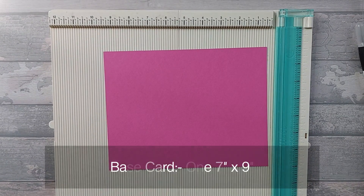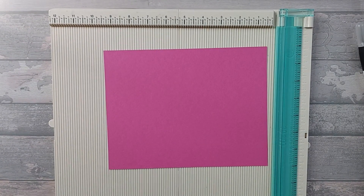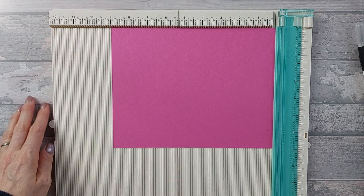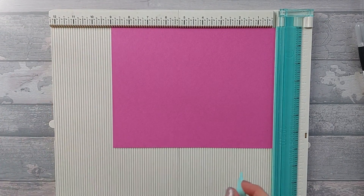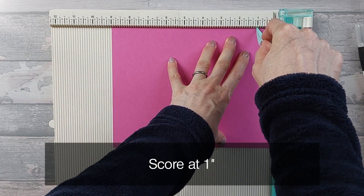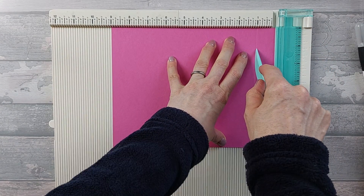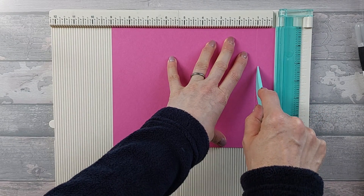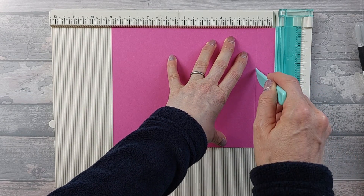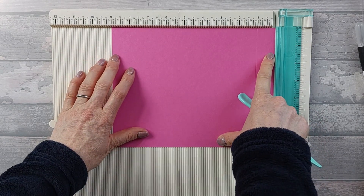For this card you need a base piece that is seven inches by nine inches. Some of these score lines are a little bit tricky. I'm going to score top to bottom - technically you don't need to score top to bottom, but it makes it easier. We're going to score at one inch on the long edge, all the way top to bottom. You only need to score the top inch, then not the next inch, then score again - basically the top inch, then nothing, then score. The same from the bottom. But it's a bit of a faff so I'm just going to score it and not fold those sections.